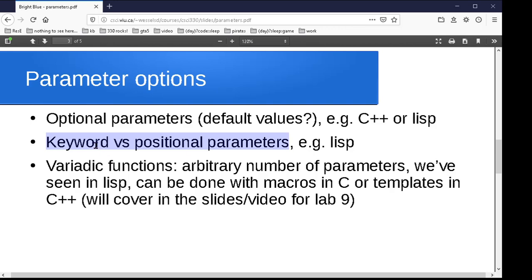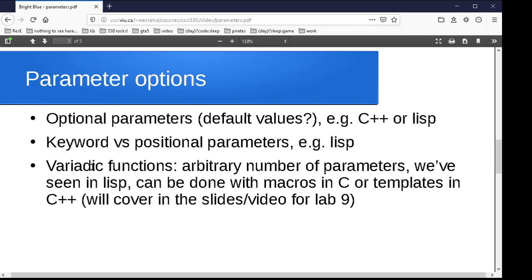But we looked at this idea of having keyword passing in Lisp, where you can say, here's the value I want to go to parameter X. Here's the value I want to go to parameter Y. And you can pass them in any order since you're actually saying, here are the names of the things I want them to be assigned to. So, very different approach. Totally valid, not that widely supported because it does still mean that the developer has to know the names of the parameters in the targeted function in the callee.